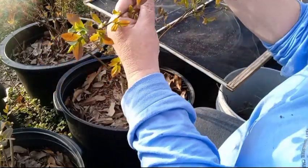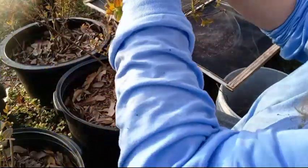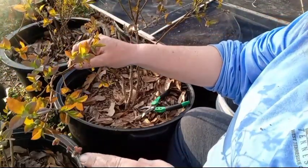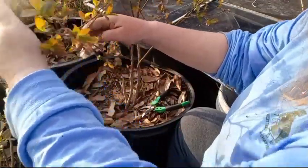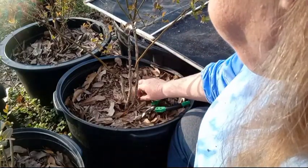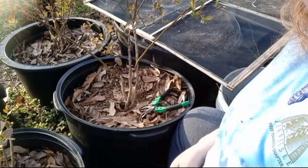I wanted to show you this blueberry — see, it's already starting to bloom. I've got it cleaned up real nice. It's going to bloom in stages, thankfully. I've got blooms here, blooms here coming, blooms here coming. So I've got her good and cleaned up. She lost a big stem or branch, so hopefully she will send up some more and branch out even more. Now I've got three cleaned, I've got three more to go — let's get busy.